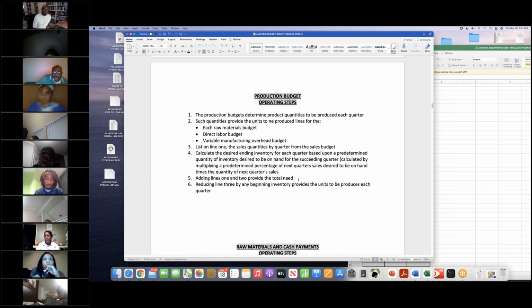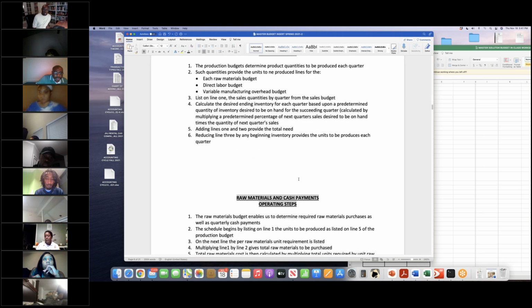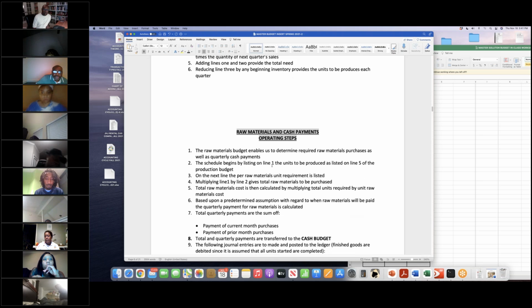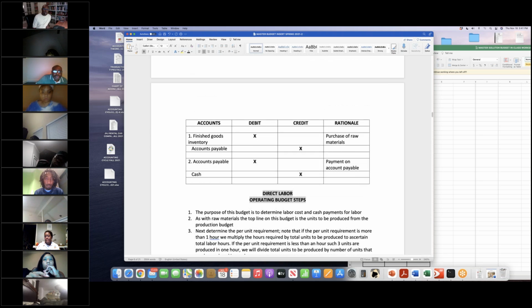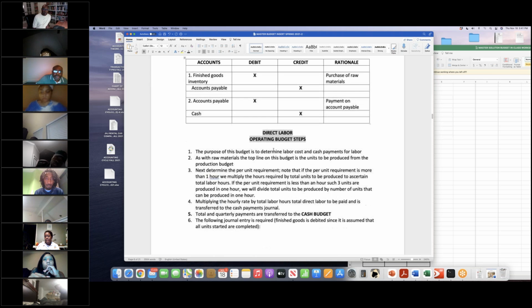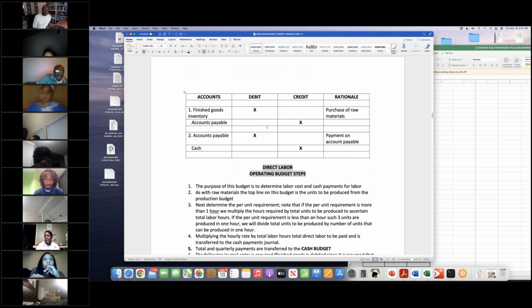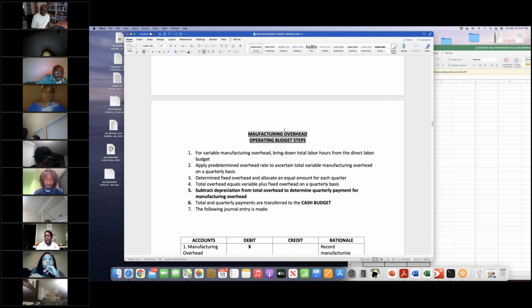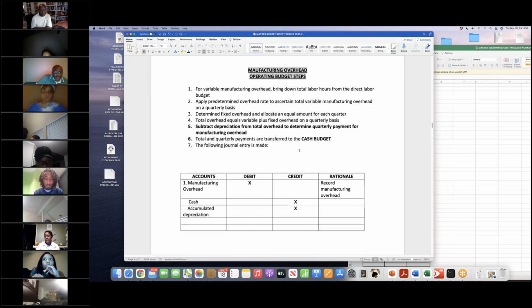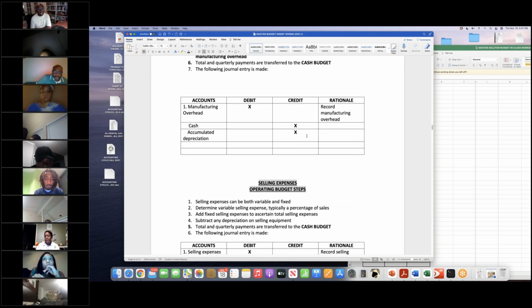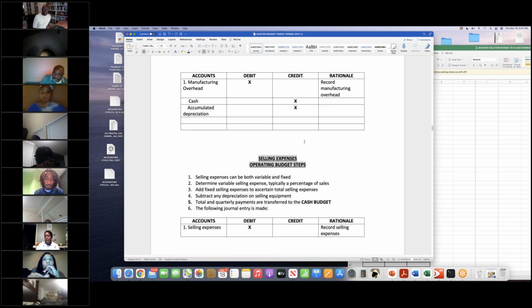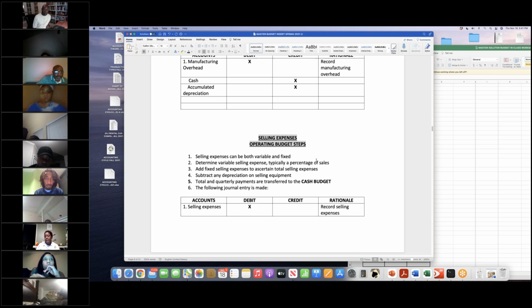Here's the production budget. The production budget controls what's going to happen with raw materials. But you got your journal entries, direct labor. And you have to have a production budget for each item you make. Then we have the manufacturing overhead budget. It's just a basic budget. And we typically, so standard journal entry, that's not a hard budget to do, and we'll see. The selling expenses and operating budget, that's not difficult.